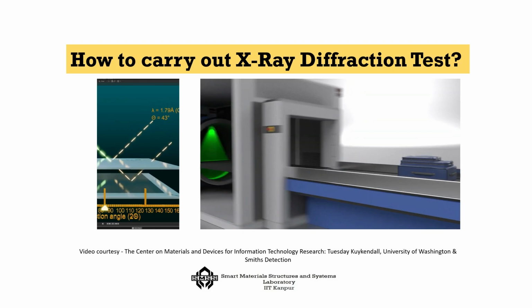Because, as you know, each one of these X-rays hitting these atomic systems is reflecting some part of it back, and the same thing is happening from all the nearby sources. So there is inevitably constructive and destructive interference happening, and that is going to give us an idea about the spacing of the atoms in the crystal structure.